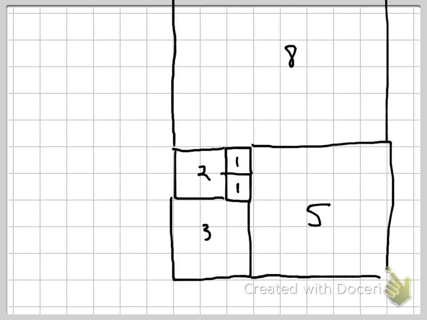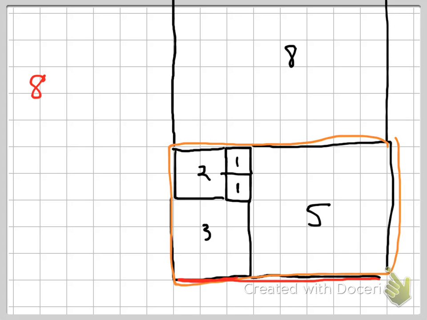And I can create really a golden rectangle where the ratio of the large side to the small side matches that of the whole. So like we were talking about before, if I look at this rectangle right here, this rectangle is closer to a golden rectangle, and if I look at the ratio of the whole side, which is 8, so red is 8, to my larger side, I'm going to use green here, of 5, so I have the whole thing to the big side, 8 to 5, is roughly equivalent to the ratio of the 5 side to that of the smaller side.